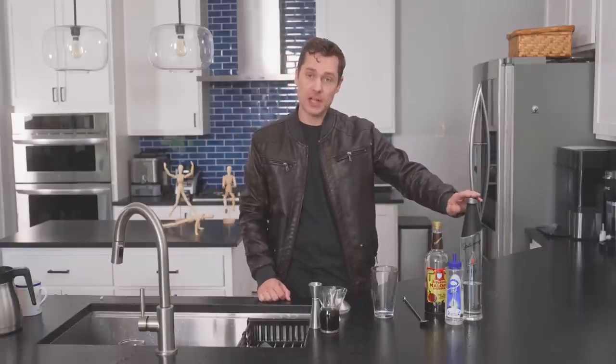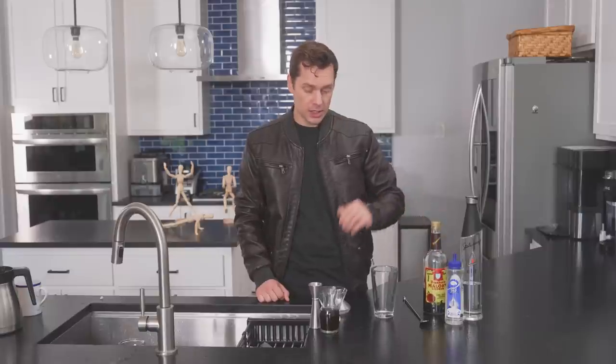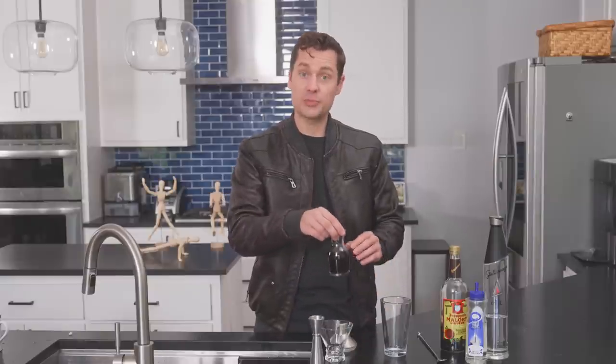Ready to keep going. Normally, what we have in the recipe is an ounce and a half of vodka. We're doing, again, an ounce and a half of the Malort infused with Carolina Reaper coffee. Simple syrup and our espresso right here. Now, I know what you're gonna say if you're watching from home: an espresso martini uses espresso, and this is not espresso — this is just particularly strong coffee. I don't have an espresso machine here.